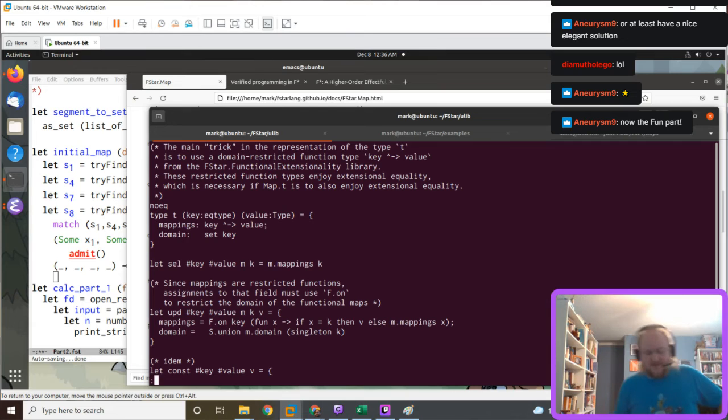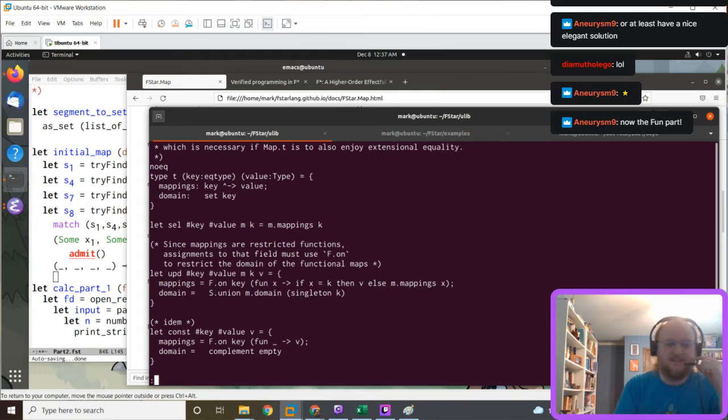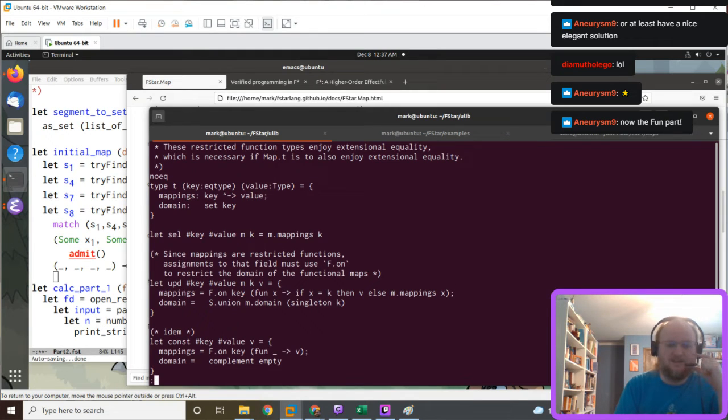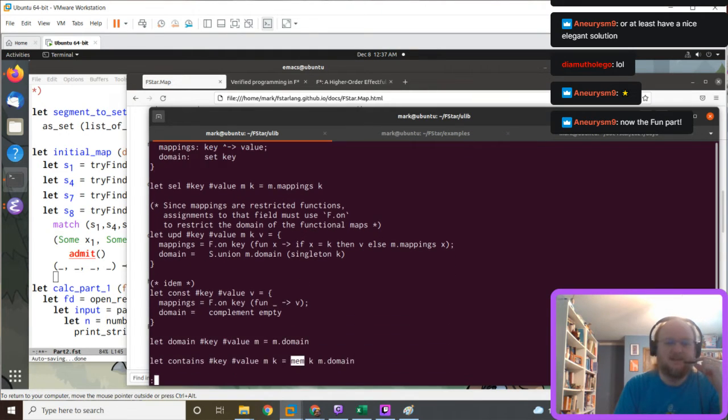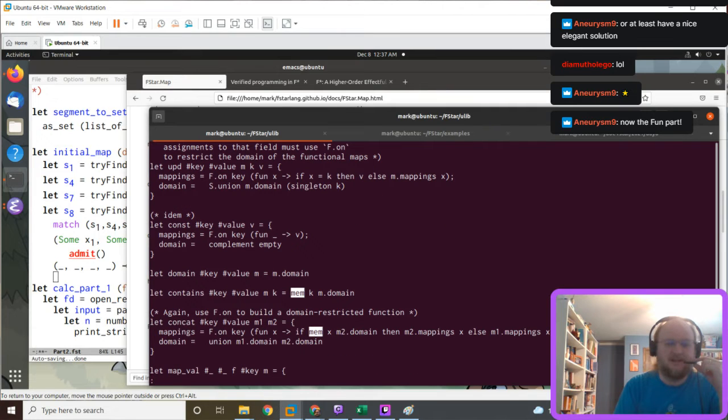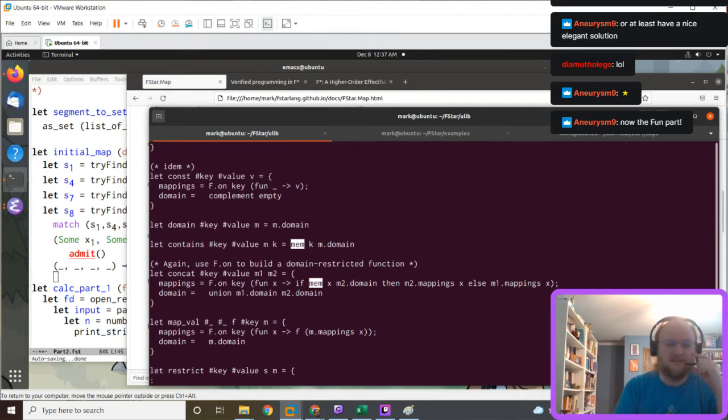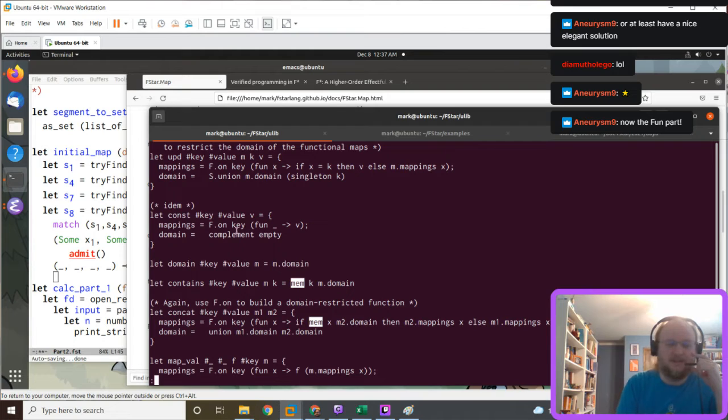I'm really puzzled. I thought I would be able to use this, and the only way I see to construct a brand new mapping is to use const. But then everything is in the map, which is definitely not what I would like.